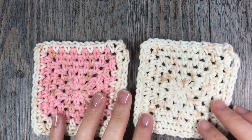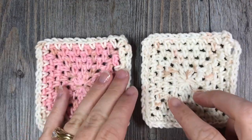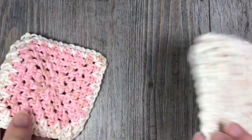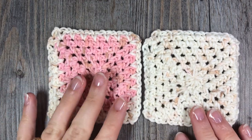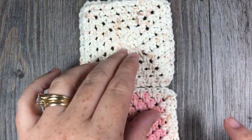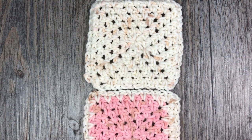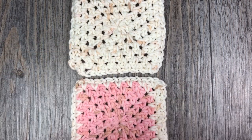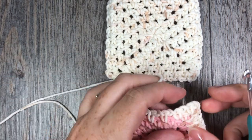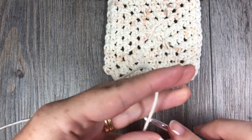So now it's going to come time to crochet your squares together. You've woven in all of your ends, and now we're going to put them together. What you're going to do is your squares will have a right side and a wrong side. You're going to lay them flat with the wrong sides facing up. And then depending on what row you're working and which direction you like to work in, you're going to turn it so that you will start at one end. And on mine, it's going to be the right side, so the right corner. You're going to start by joining your yarn with a slip stitch just into that chain two space.